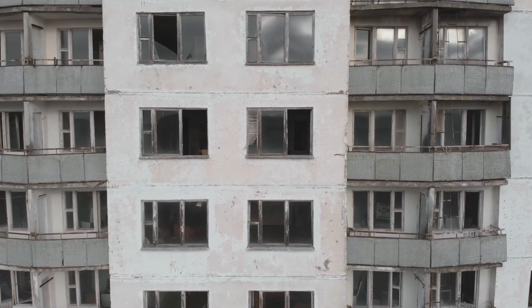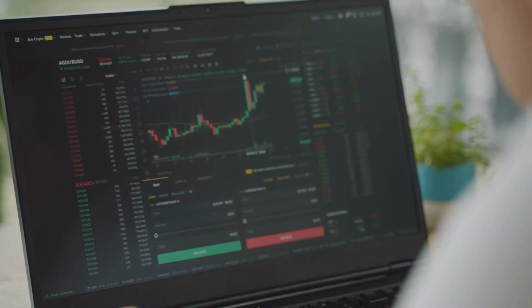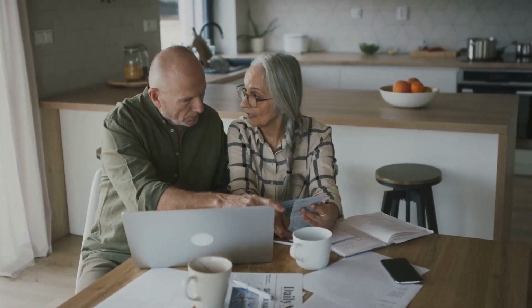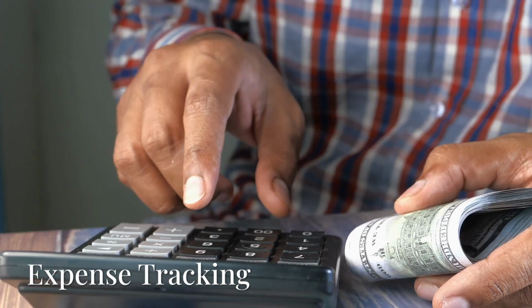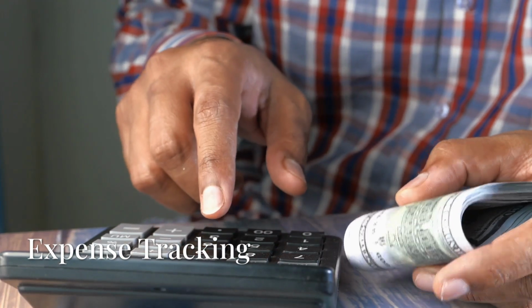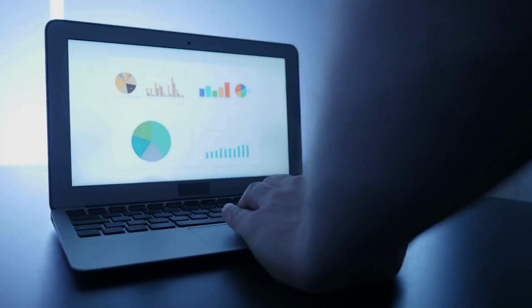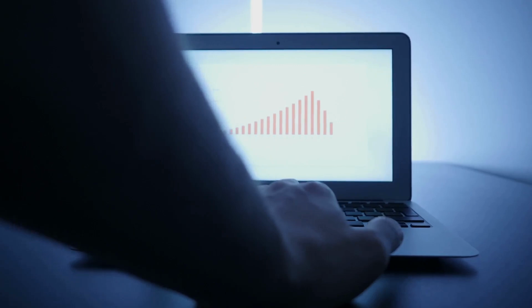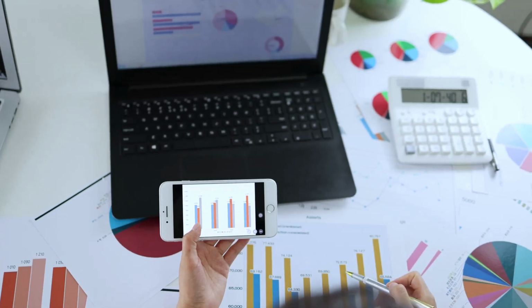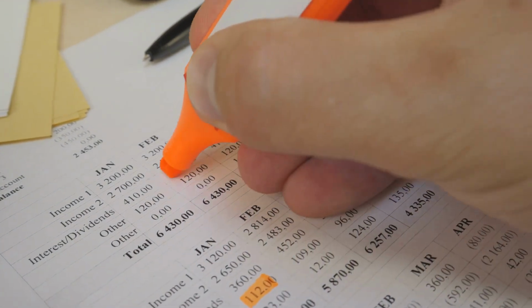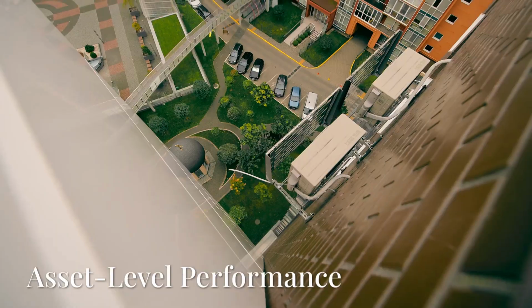Next, let's look at appreciation. It's a good idea to monitor any changes in your property valuations and compare them with local market trends. That way, you can get a sense of how your investments are growing in value. Finally, expense tracking is key. Take some time to evaluate how your operating expenses impact your net operating income, or NOI, and your overall portfolio returns. This step really helps you spot areas where you might improve your bottom line.